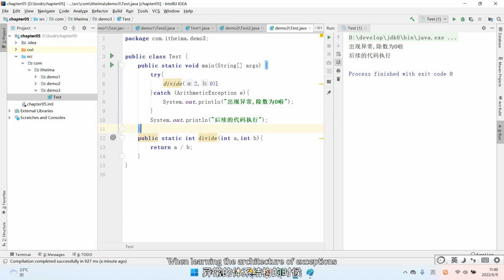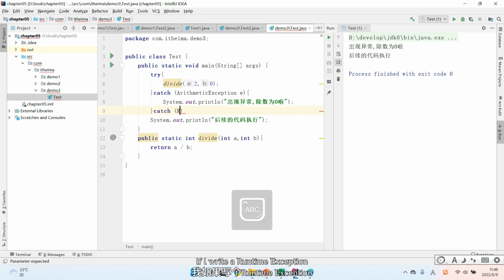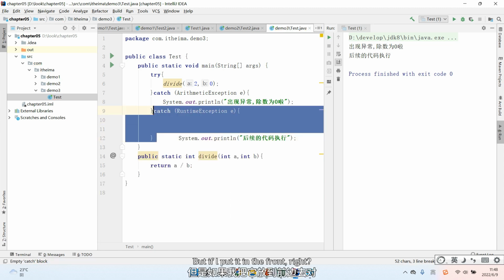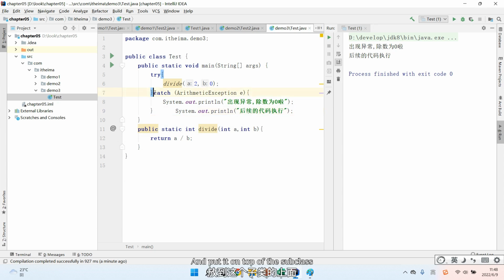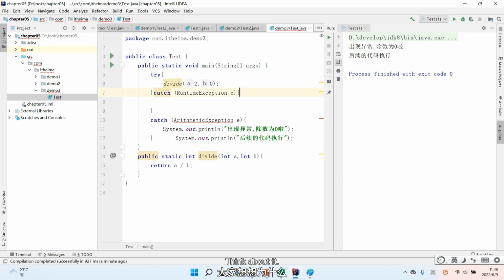When learning the architecture of exceptions, there is an inheritance structure between exceptions. If I write a runtime exception, it's okay to put it at the back. But if I put it in front, on top of the subclass, that's not right.